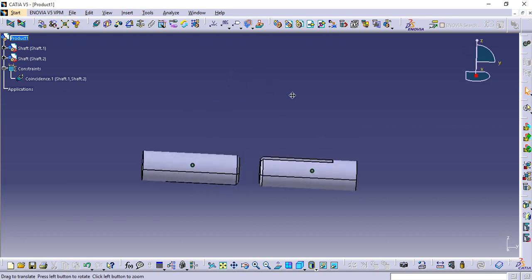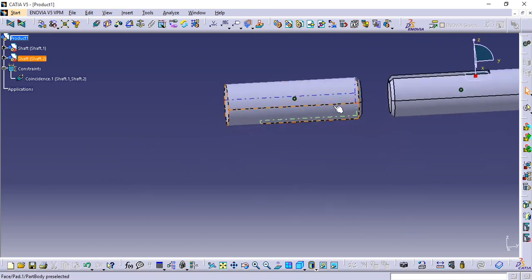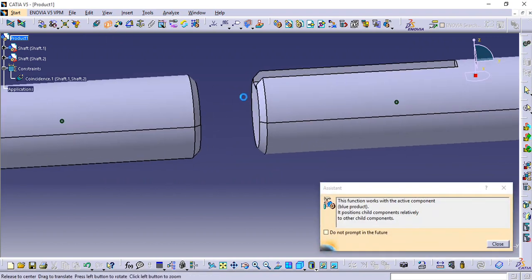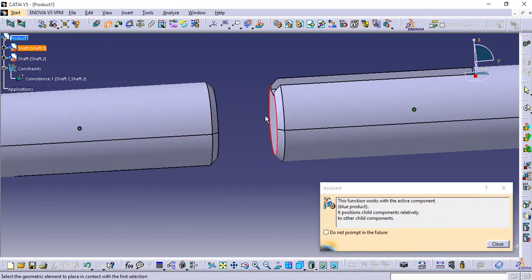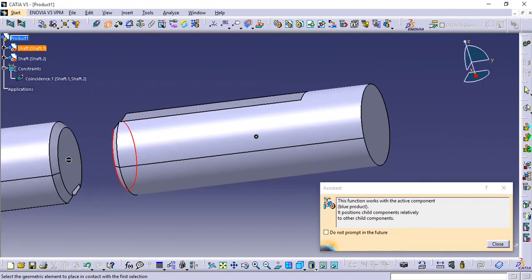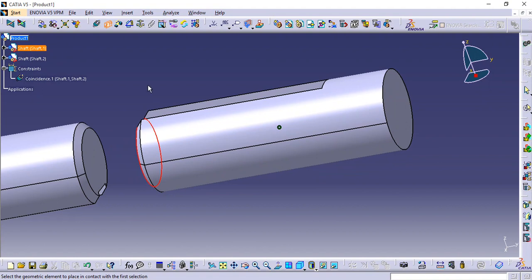Next we have to connect this face with this one. For that, go with the second one, the Contact constraint. Select this, select the first one, hold the Control key. Sorry, if the selection is wrong, it is not possible to do it, so I'm selecting again over here.